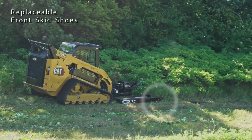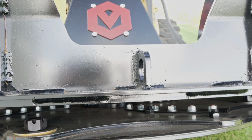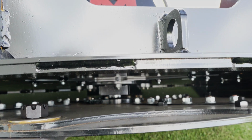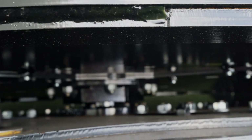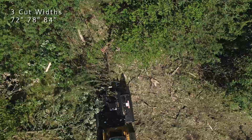Replaceable front skid shoes help protect the deck and extend wear life. Hydraulic pressure relief valves, motor guard, and spindle guard ensure reliability. Choose the path you want to clear with a 72, 78, or 84-inch cutting width.